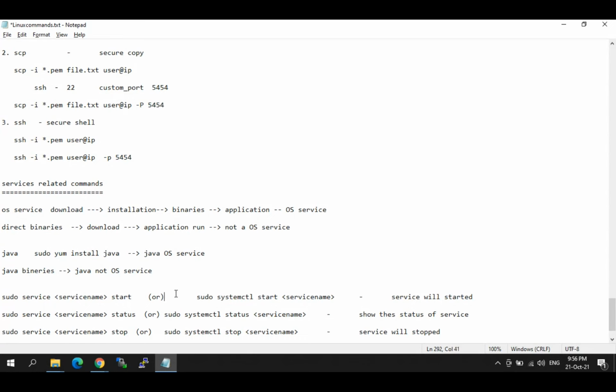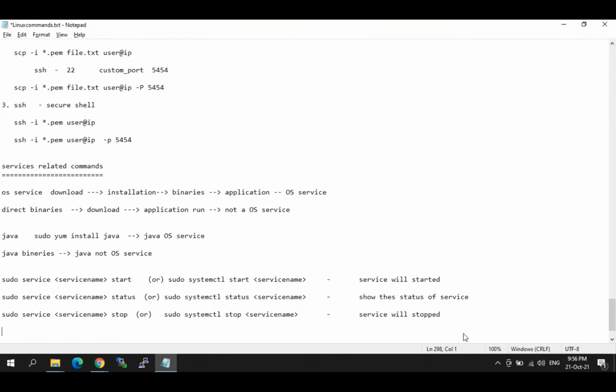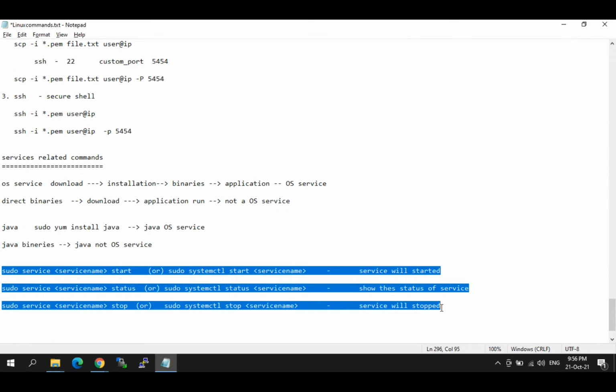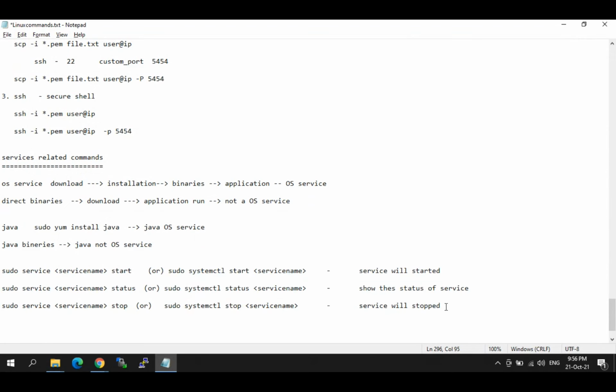Therefore, you can execute this direct command or this command, and both will give the same response. Got it? So this is about sudo, a very important command, most frequently used in real time.